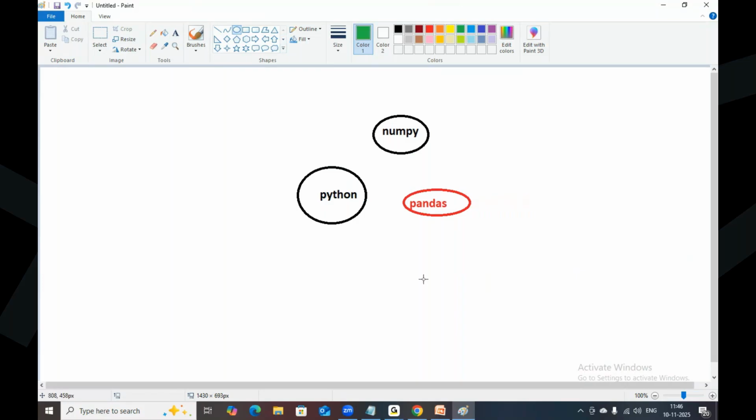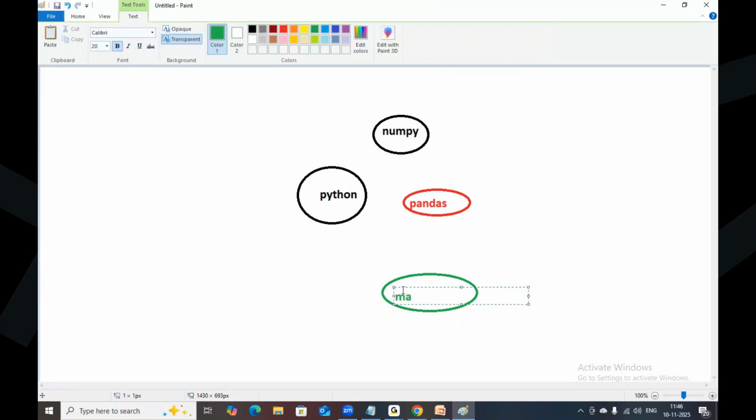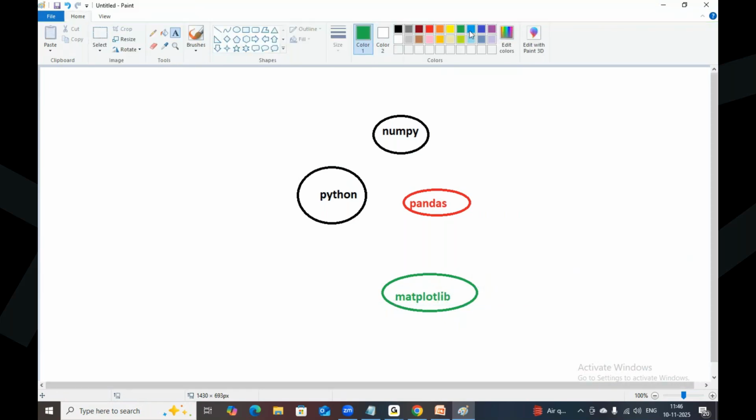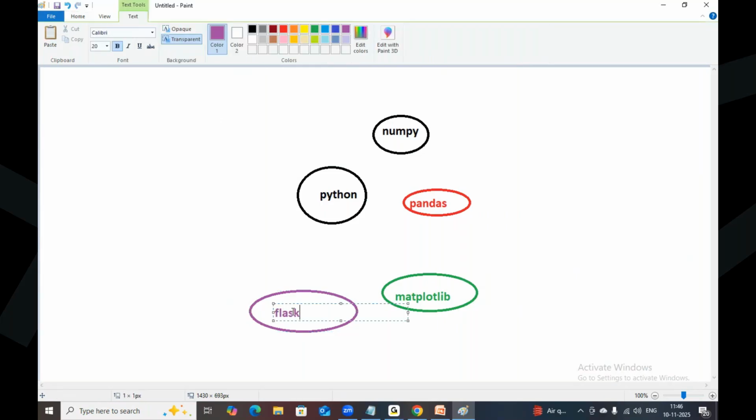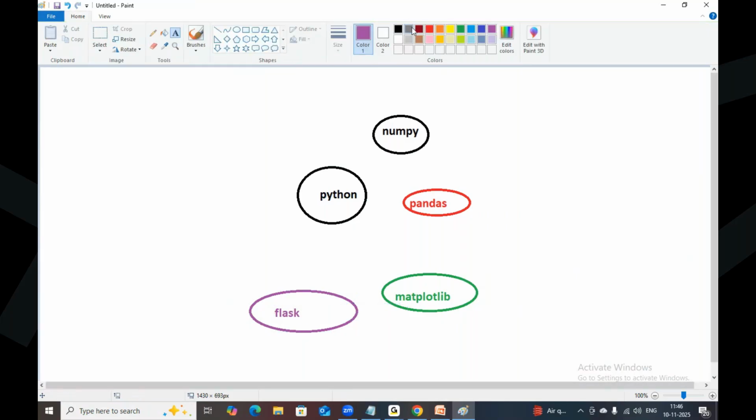One is Pandas. One is Matplotlib. One more is Seaborn. Matplotlib is enough, no need to go for Seaborn. That is the advanced library of Matplotlib. And one more is Flask. And one more is Django.